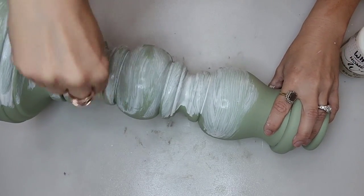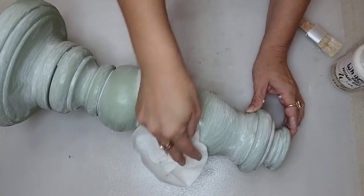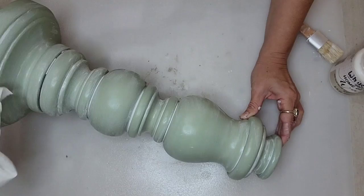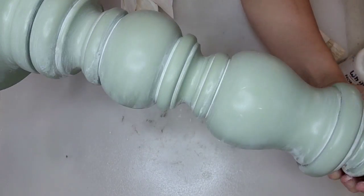So just like we did before, you simply apply the white wax and then you take your napkin and wipe it off. And again, if you're worried about your chalk paint coming off, you can always spray it with a clear coat before you apply your white wax.